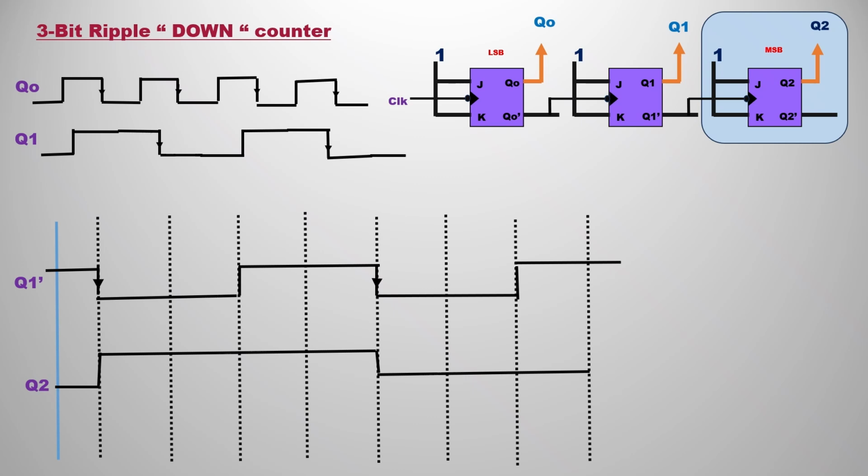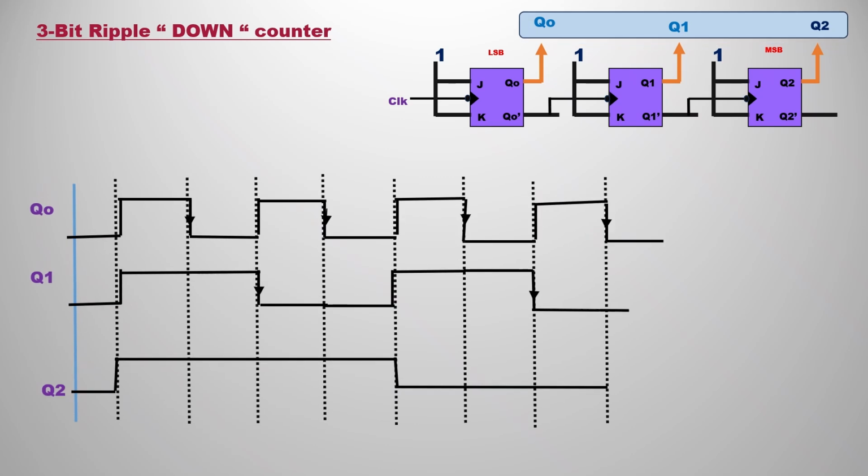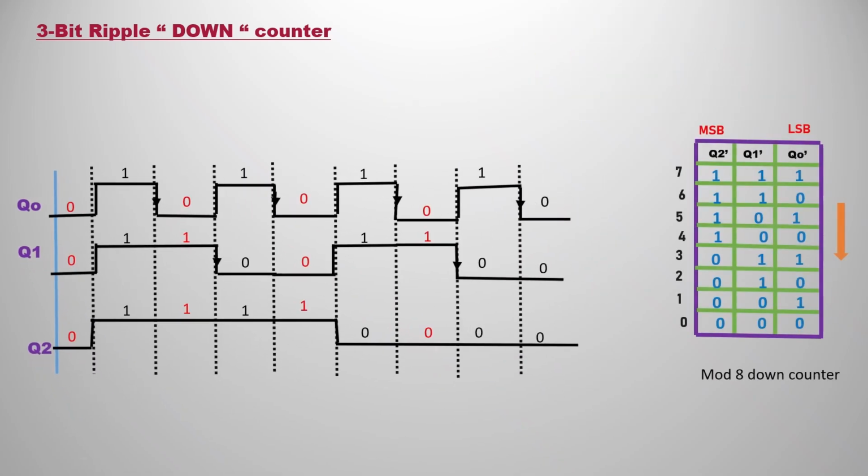Now we are going to focus on Q0, Q1, Q2 and how it behaves as the down counter. If you observe clearly, these are our 3 outputs finally. In the same format, just arrange all the zeros and ones for simplicity, and we are going to analyze whether this is a down counter or not. I have placed the low level as 0 and the high level as 1, so the remaining things would be the same.